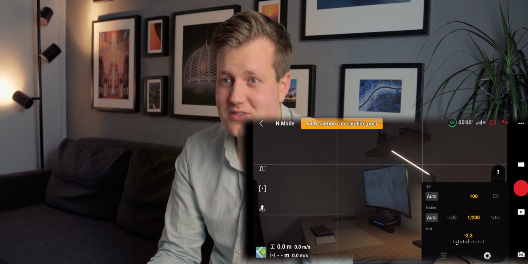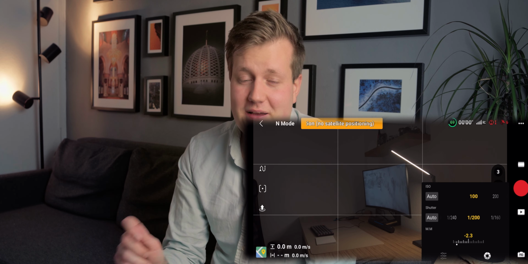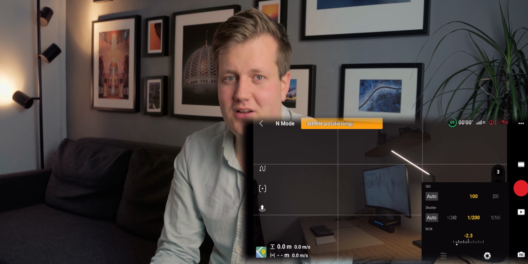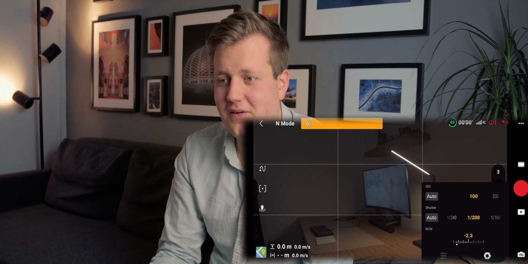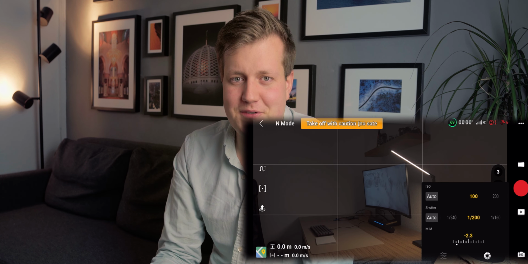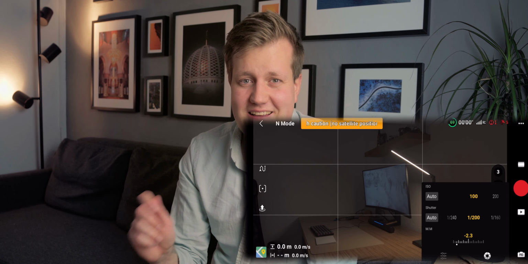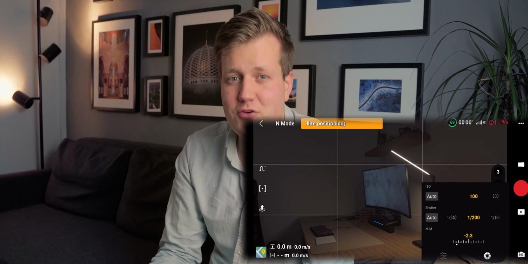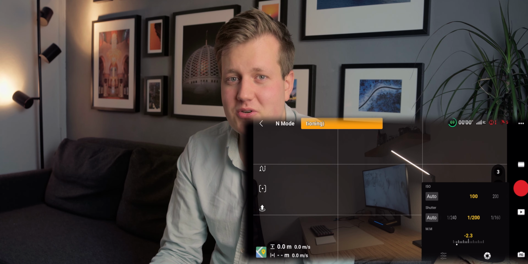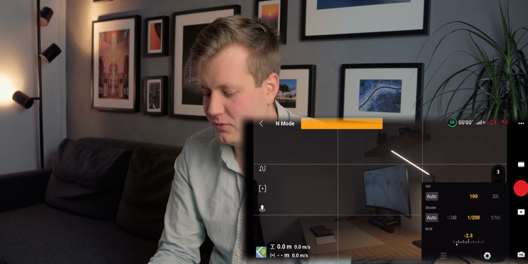So if you have to choose a faster shutter speed, do it. Better to have a video than no video at all of, for example, some beautiful mountain or something beautiful in nature out there. So always adapt a little bit to the situation. But as I said, ND filters are super handy and I would definitely recommend buying ND filters for your drone. It will step up your video game a lot. So I would definitely recommend that.